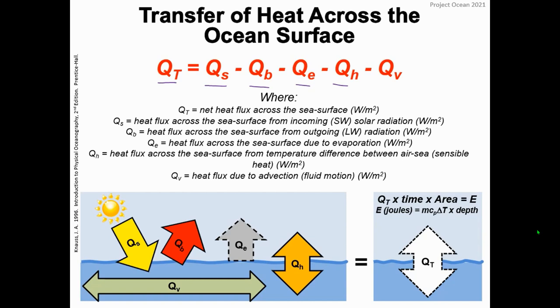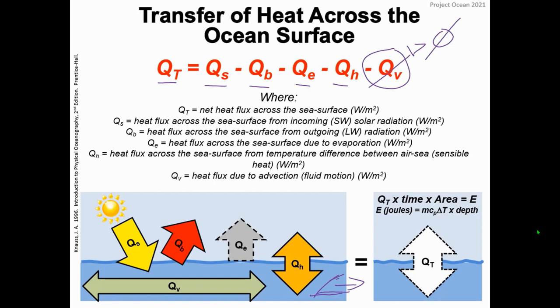That's sensible heat transfer. Now there's also another term when we're looking at box models, and that's heat flux due to advection or fluid motion. Think of that as heat coming in or out from the sides due to the flow of water, or the movement of water by currents. In most cases, for simple approximations, let's just assume that's equal to 0. In other words, we're not going to add in currents at this point.